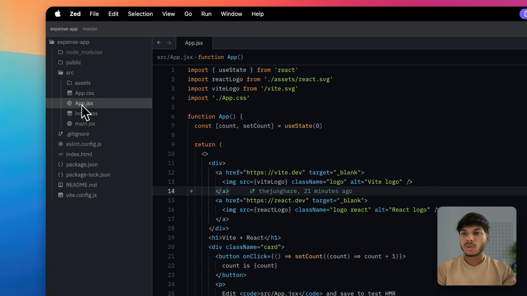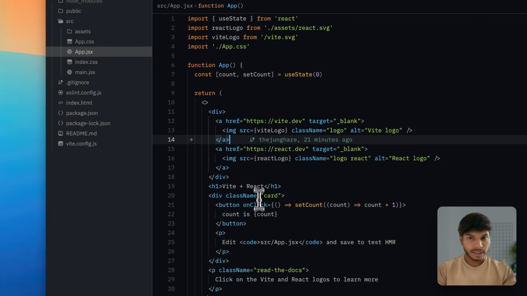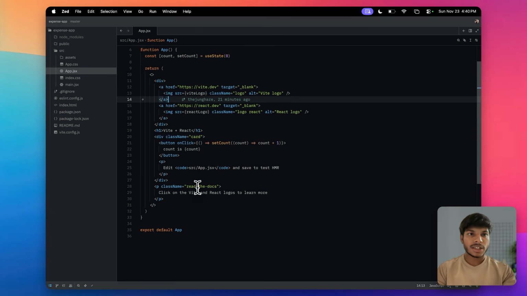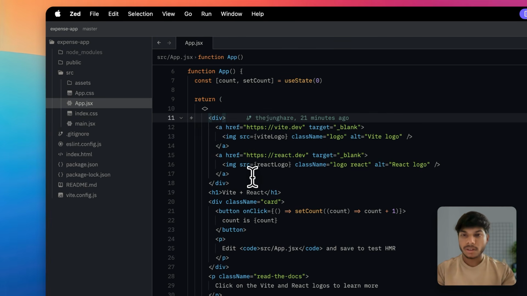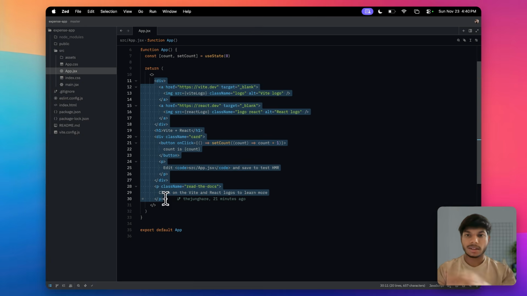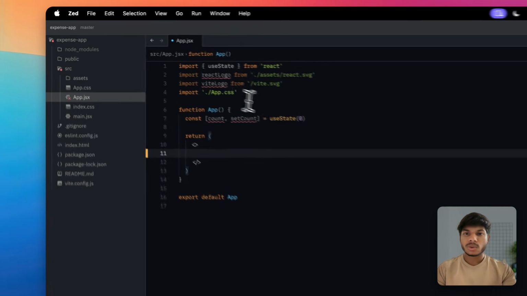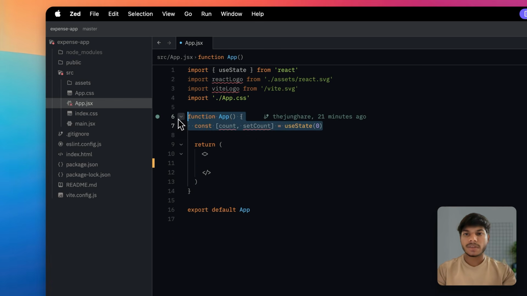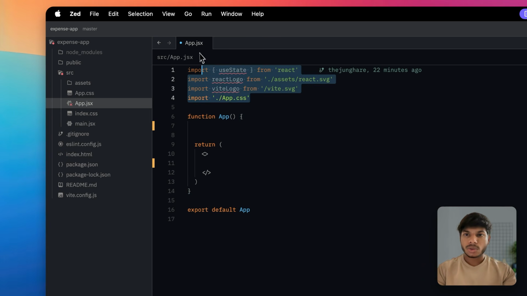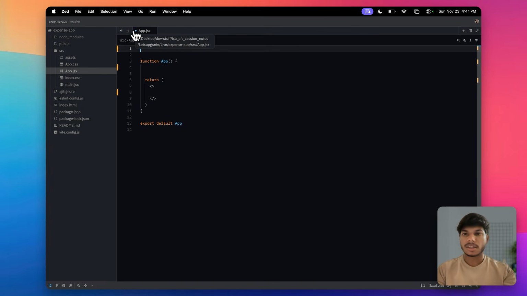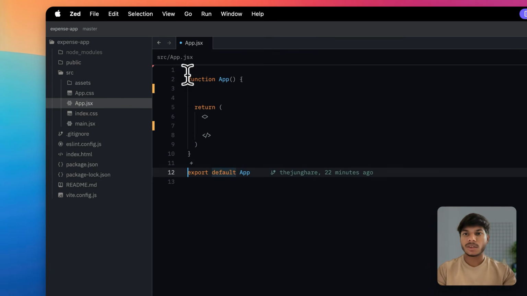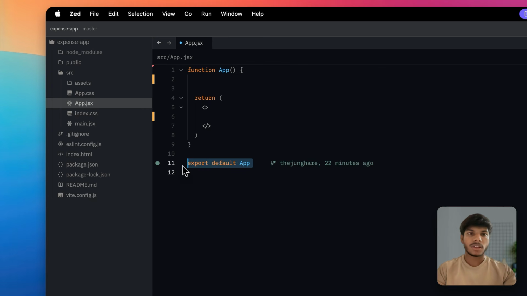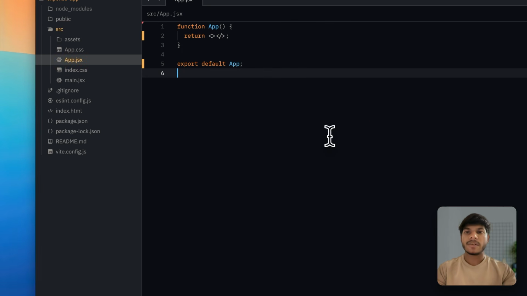What I will do is open this App.jsx, and inside this file, get rid of this pre-written code, that is this whole div till the p tag, and also remove line number 7. In my case, at least, it's line number 7. I will also remove these imports. Now what I have is just a function, and it exports the function itself. Okay, great. I will save this.